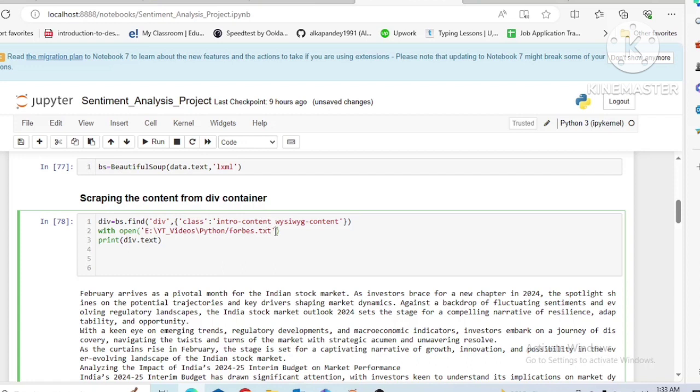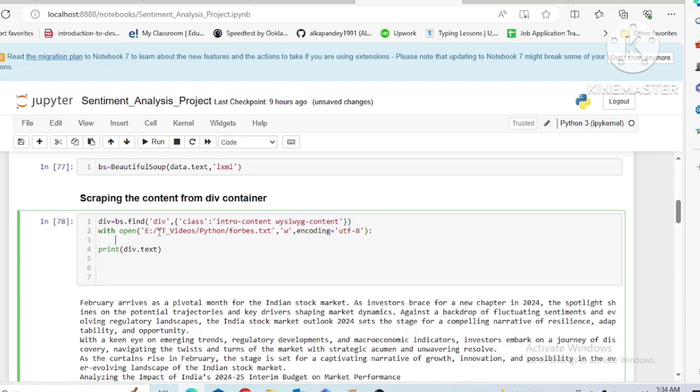So this is write mode, so now we have to mention w and encoding is UTF-8. And if any one of you doesn't know about file handling, you can visit this video. I already made one video regarding file handling in different modes, so you can refer to that video.